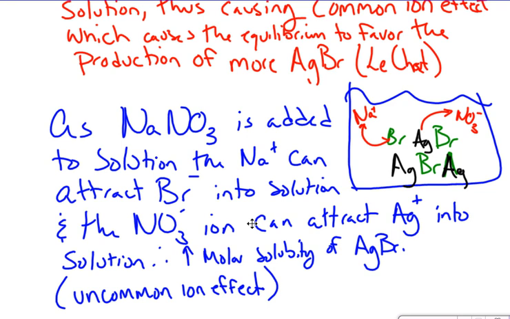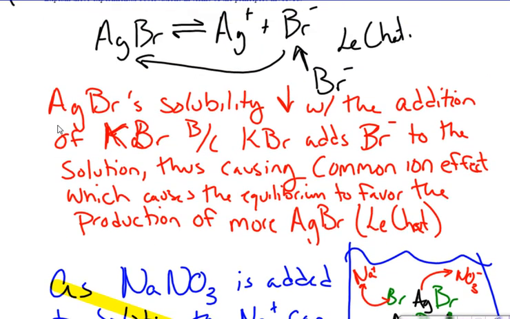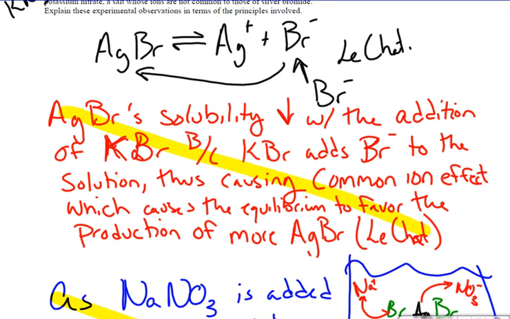So if I were to assign points, because I have that type of power, which I really don't, I would assume this question is probably worth 2 points: 1 point for making reference to the uncommon ion effect, or at least being able to explain it, and then 1 point for talking about the addition of bromide causing a shift in the equilibrium, so citing either the common ion effect or Le Chatelier's principle. So 2 possible points, 1 out of 2 is a pretty decent score.